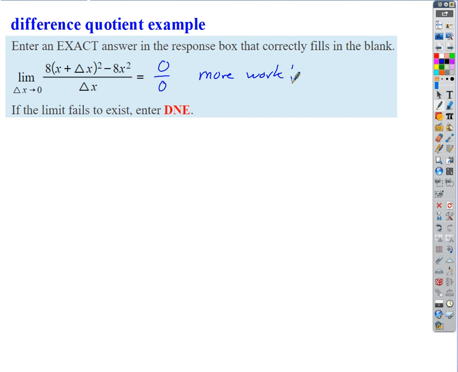Which is more work. What's that more work look like, do you think? Looking ahead, does everybody see that delta x is going to have to be the thing that cancels? Because that's what's 0 on the bottom. So we're going to have to somehow get a factor of delta x on the top. Being able to see where that comes from right now might be tough, but sometimes in calculus, you just roll up your sleeves and get busy, and then eventually things start to happen. What do you think would be a good first step here to kind of get the ball rolling?